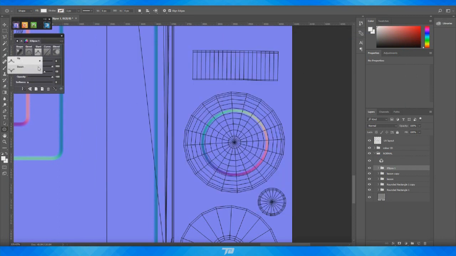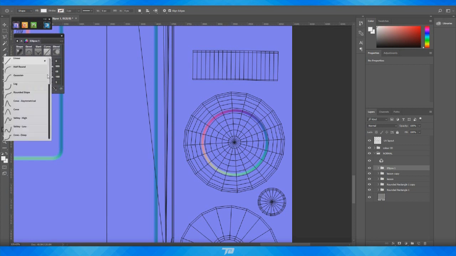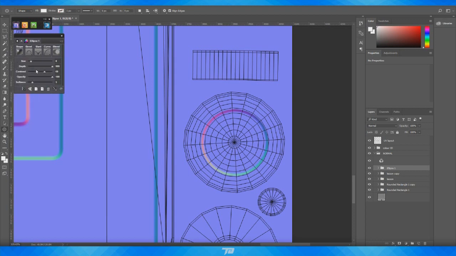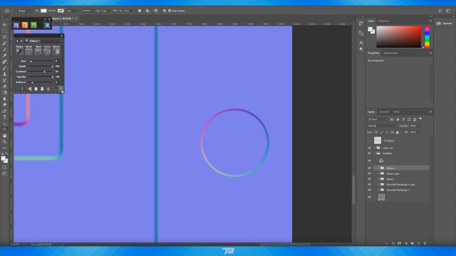So I'm going to change this slant to down. And from there what we're going to do is I want the softness to be up quite a bit. And as well, the curve should probably be set to half round. And the bezel, we can change that back to emboss like we previously had. We just want it to be a very subtle, just sort of dip in. And I'm just going to check out how this turned out so far, especially with the size. The most important thing is just getting the size right with this, more or less.